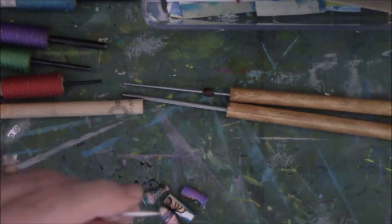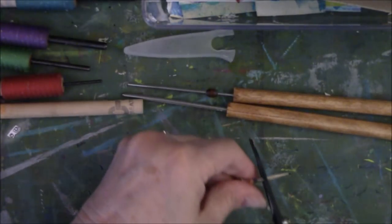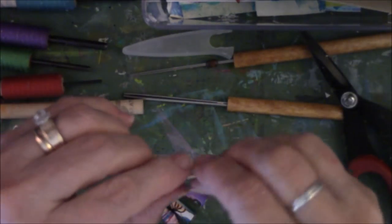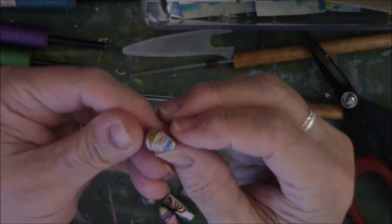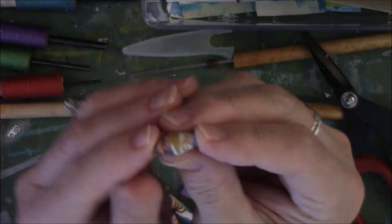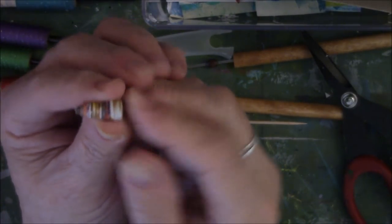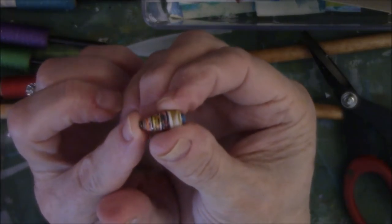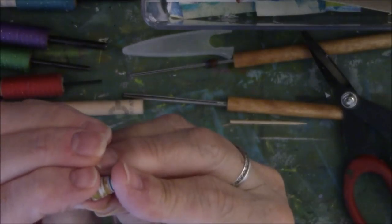So let me cut the end of this one off because it's got something sticky on the end. And then I can just take it off the toothpick. There we go. And then, of course, you kind of pat the ends. And the nice thing about a bead like this is you can make it go this way, or you can make the center go this way, or you can push it back in the middle again.